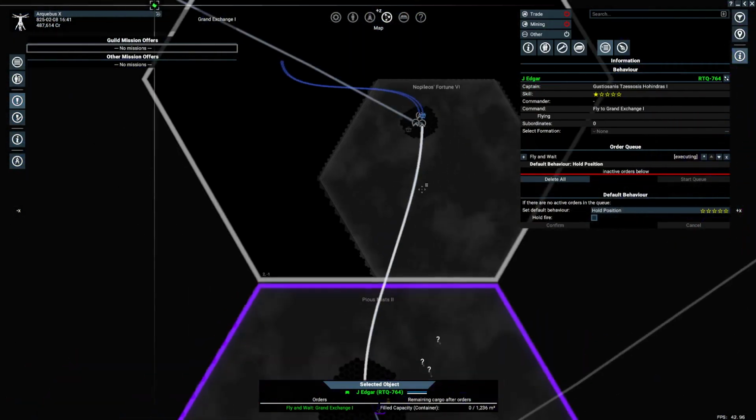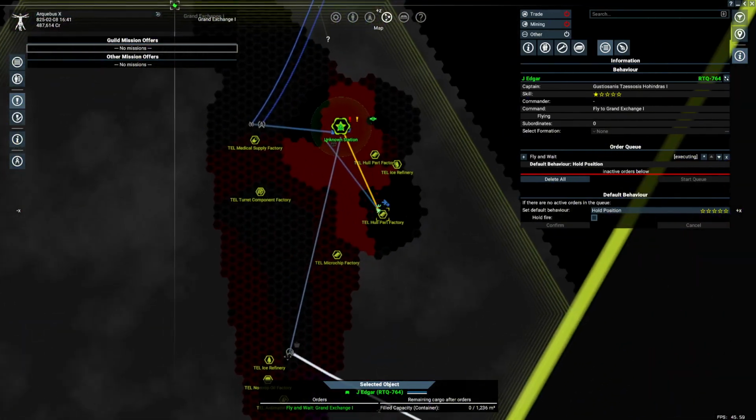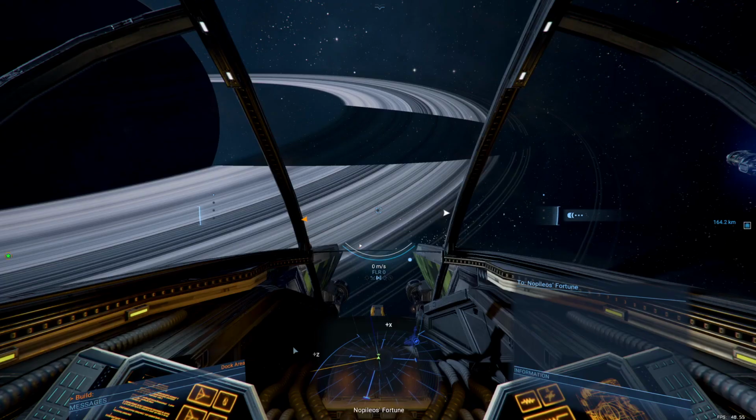Have we done anything over here? No, nothing over in Napoleon's Fort. Ooh, nope. Yeah, that's my mouse glitching out. Let's go over here. Jump gate, Napoleon's Fortune.